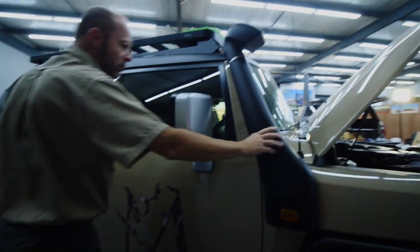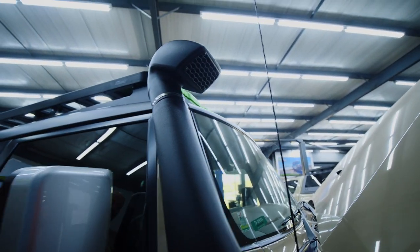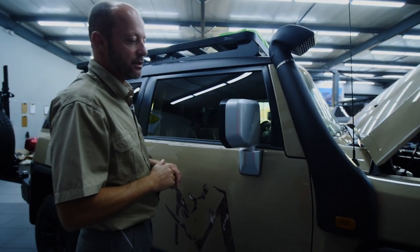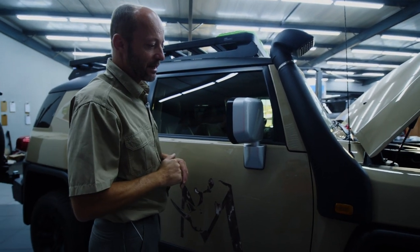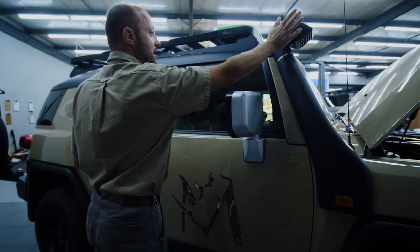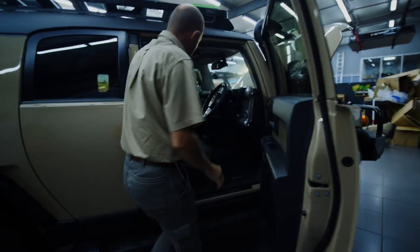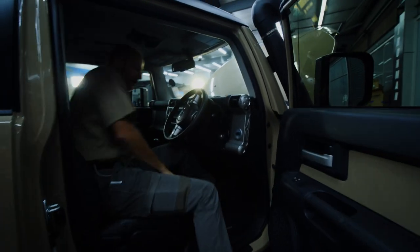Aftermarket snorkel fitted. Snorkel is very important, primarily for dust. So keeping dust out of the air filter when you're operating in dusty conditions. But if you're going to be dunking in deep water, also very handy to move the air intake to way above the water level. And then the last thing that we've got going here is on the inside.